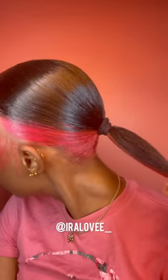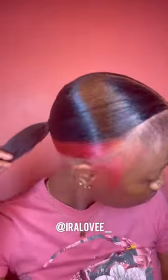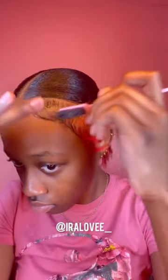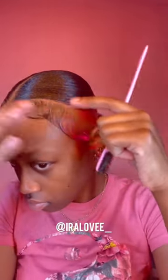Here on this channel, our aim is to also give you tips on how you can care for your natural hair to prevent all forms of hair damage. In today's video, I'll be giving five tips to consider when you decide to dye your hair or try on these skunk stripe hairstyles. If you don't want to dye your hair permanently, you can use a temporary hair color, as you see some do in this video. It is better to allow a professional to dye your hair if it's your first time — though it's not compulsory, you can do it all by yourself. I believe in you!